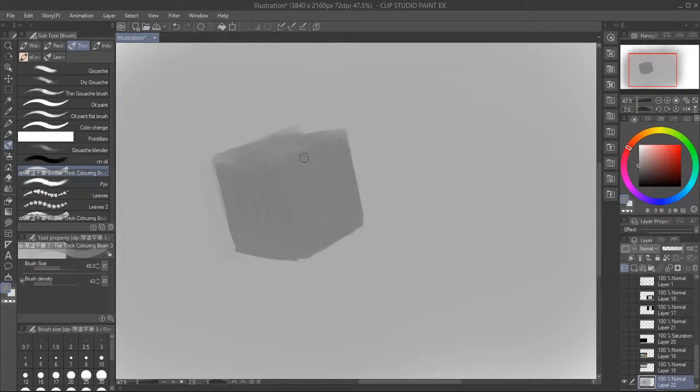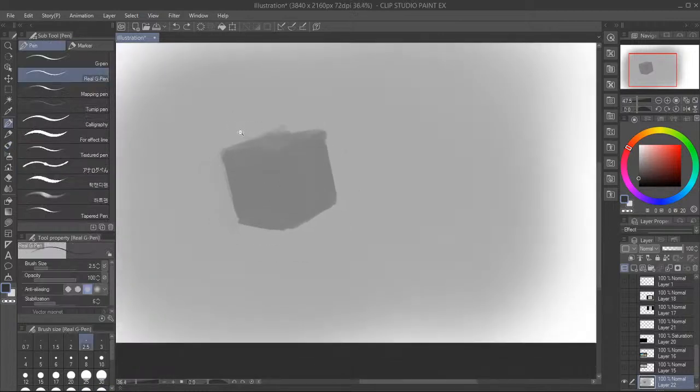So, in the light, this object will have something around its real value. In shadow, it will be darker. So, for example, we have a cube.